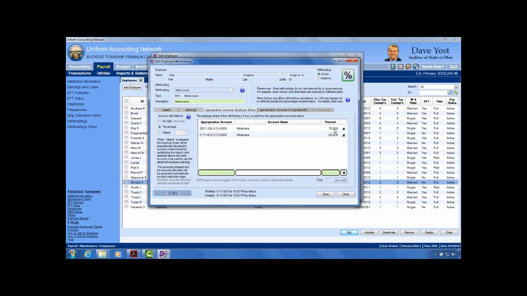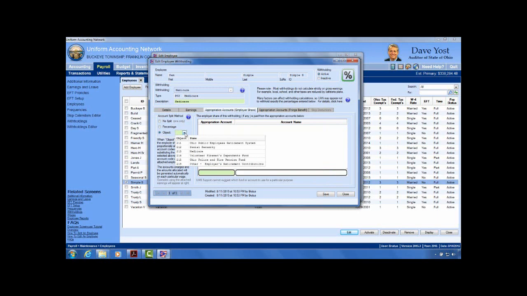Most of you, I think you're going to find that the next split option is ideal if you're going to split up your employer match by different account codes, multiple account codes, and that is the object split method. So I'm going to select that, and notice when I select object, it gives me this little drop-down menu.